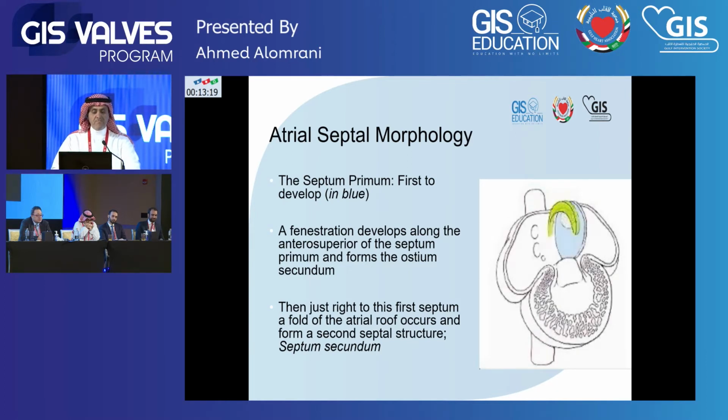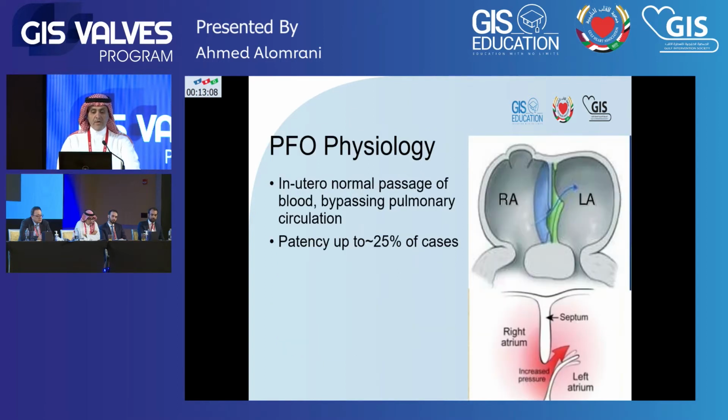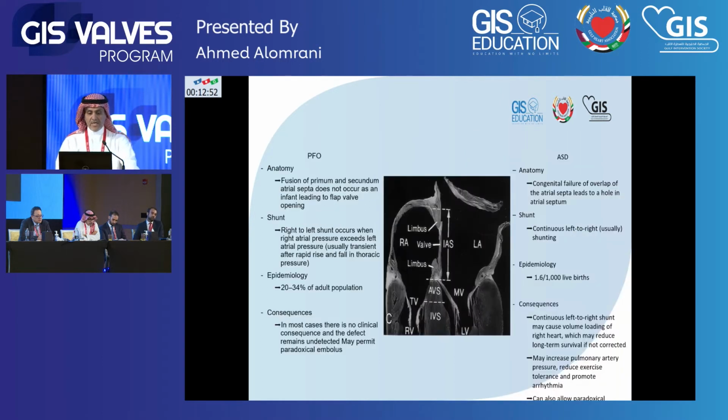So it's basically the embryology: the septum primum develops first, subsequently the secundum development and fenestration happens, and this is how the embryo starts. Then there will be a valve-like or door-like appearance, where basically a right-to-left shunt occurs in the embryo. Subsequently, this will close and heal. Unfortunately, the patency can remain in up to 25% after that.